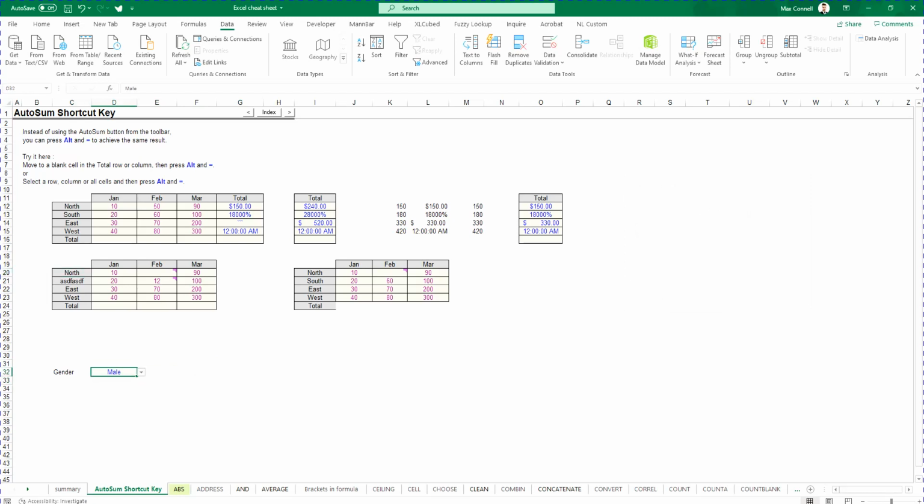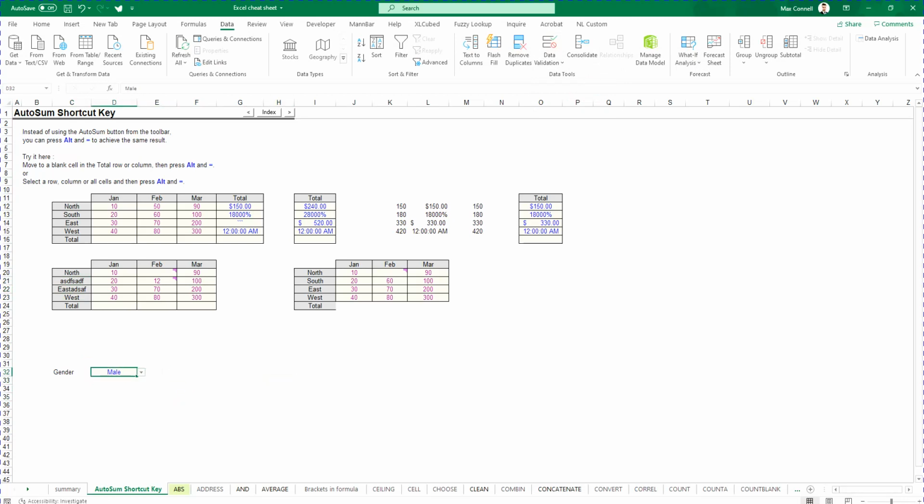So first of all, someone knows where the data is and can change it. And number two is you can quickly update anything if you need to. For example, if I wanted to change this, it would flow through. But if I wanted to change male, female, I'd have to actually go into this data validation and change it. But anyway, I'm getting off topic. All I want to do is show you how to copy across a validation.